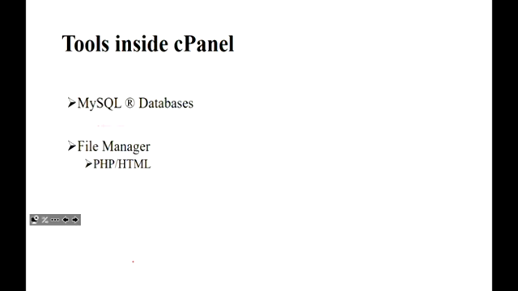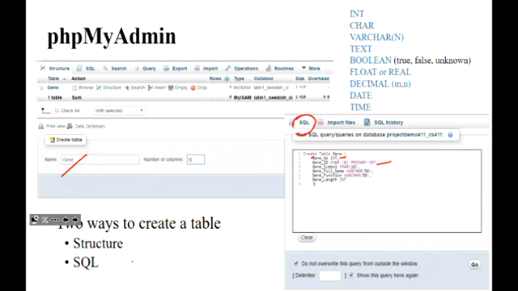Okay, after that open the phpMyAdmin link. Under that link you can either use the tool structure or you can use the tool SQL. If you are going to use the structure tool first, make sure you have clicked your database name on your left hand side. Then you should be able to see structure, SQL and other links.